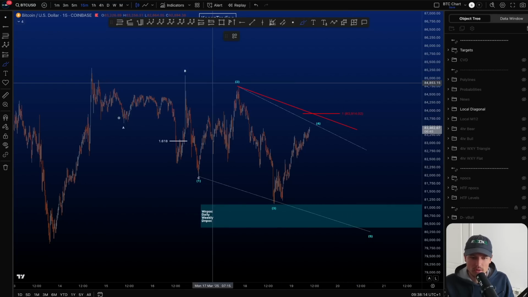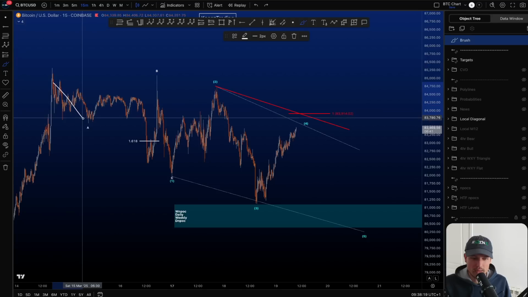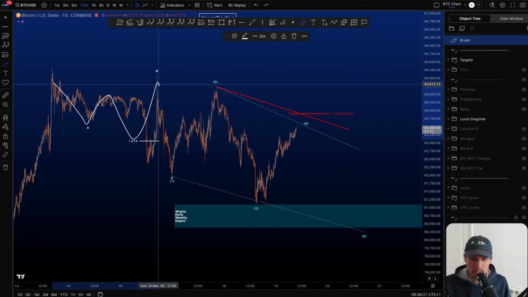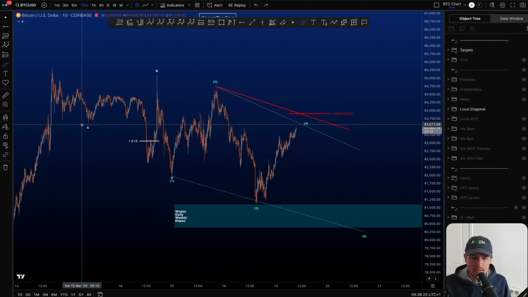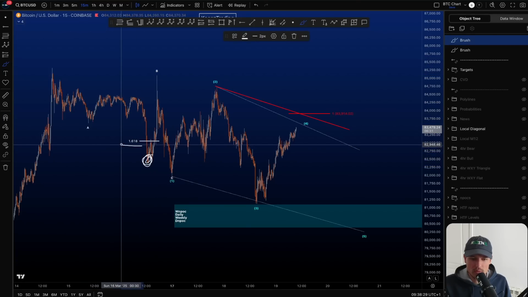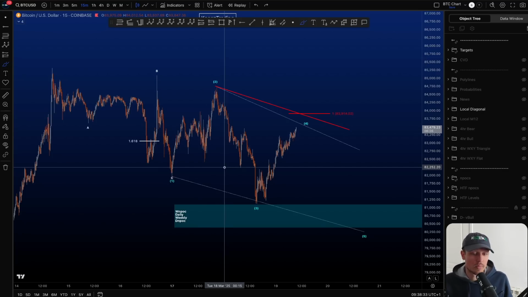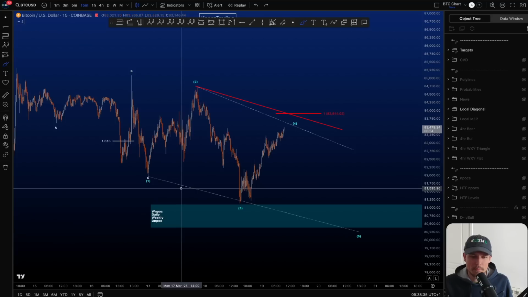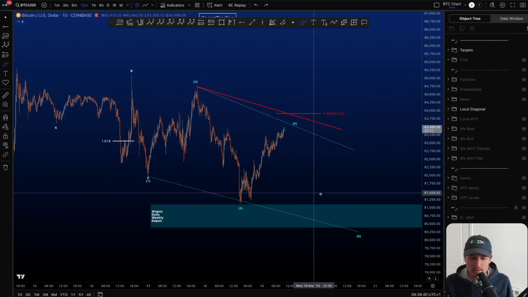And in this scenario, we once again have this flat here, right? So now we have an A, 5-3, B, and then 5, C to the downside, where wave B is a flat. And wave B of the flat, meaning this low, is moving beyond the 1.618. So it's not too great for the probabilities, right? Nonetheless, that's your wave 1, 2, 3, 4, and then eventually wave 5.